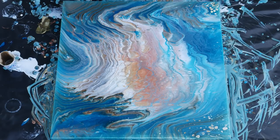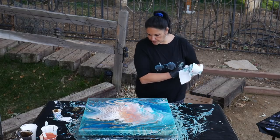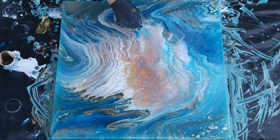I'm very excited to see how that copper and the turquoise with those white fine lines dry on top of it. I don't want to move it around too much because I don't want to start messing up right in here. It's starting to separate just a touch. So we're going to leave it like that.